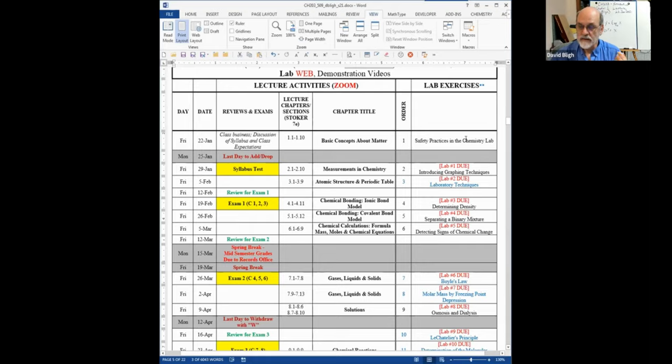When you submit it, when it's due, is right here in red. That's one of the edits I made because it wasn't on there before and it wasn't clear when these things were due. It looks like they're due on these days, but they're not. They're due on the day that the following lab is due. So I put these things in red, and that clarifies when lab one is due. It's due on the lab two day. Lab two is due on the lab three day, and so forth and so on.